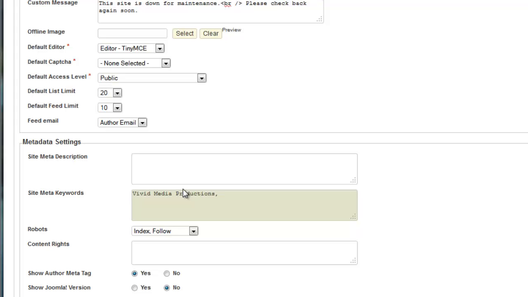Put a comma in between each one, and then just come up with as many words as you can think of that might describe what you're trying to present in your website. And so on. You could probably come up with 50 or 60 great words that identify your site and plug them into your keywords here.